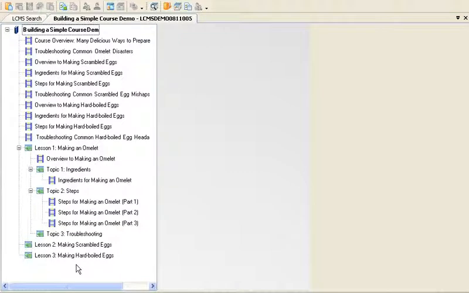Now on to Lesson 1, Topic 3, Troubleshooting Common Omelet Disasters. This content object doesn't have any scenes yet, so we can't drag our scene into it. We'll copy and paste.